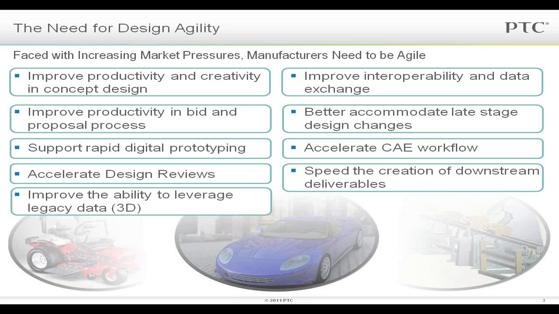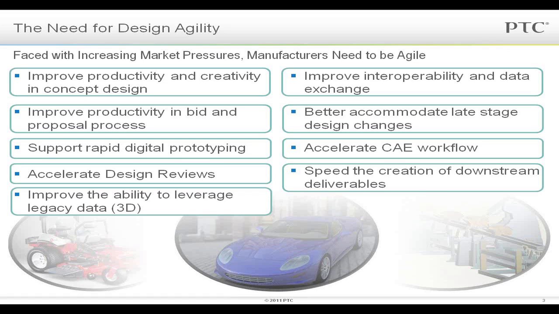We also, again, in this day and age, need to be able to work with legacy data and also work with other CAD systems. So we need to improve the interoperability and data exchange between CAD systems. It's no good anymore just pulling geometry in from other systems, and it's done and you can't change it. I also need to be agile, particularly at the late stage when time pressures are very much at the forefront of my mind. I want to be able to very quickly make changes to geometry, not necessarily having to think about the previous design intent with the model.